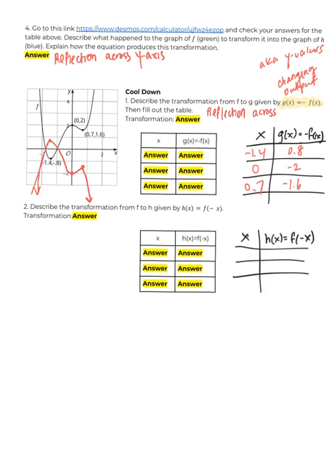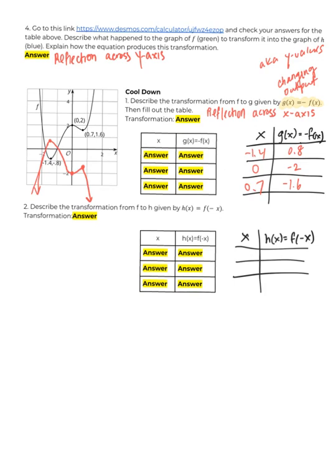across x-axis. So the name of the transformation tells you what stays the same. When we're changing the y values, it's actually a reflection across the x-axis because x-axis stays the same. So be careful with the names because they don't tell you what's changing, they tell you what stayed the same.